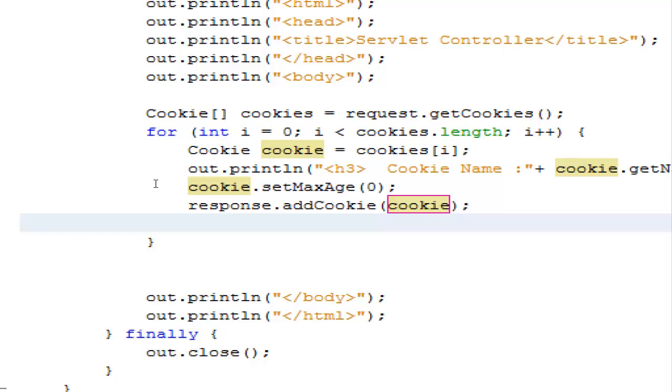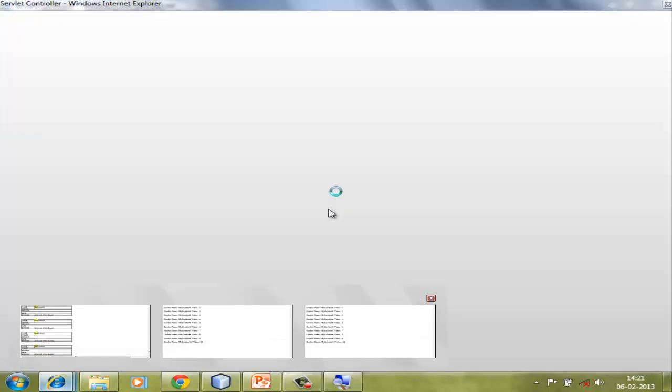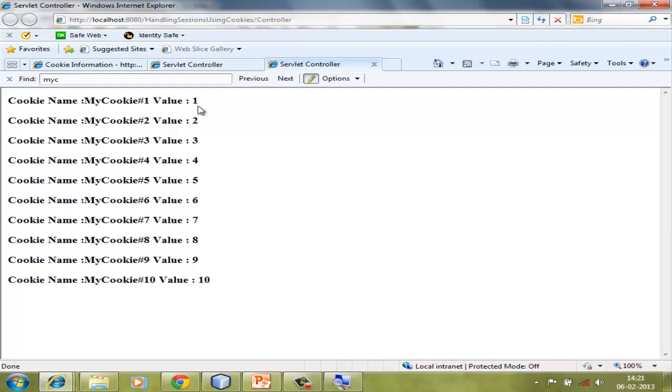When i is equal to 0, you are going to get the first cookie. Already there is a cookie with the same name: cookie 1, 2, 3, 4. These are already there. Again you are sending the same cookie. The cookie my cookie 1 is there. The value is immaterial. The same name cookie is there.